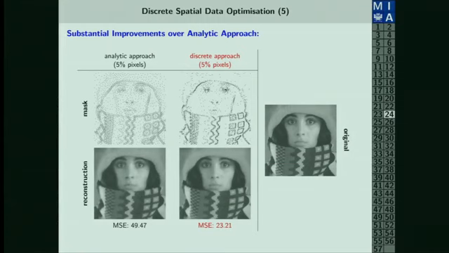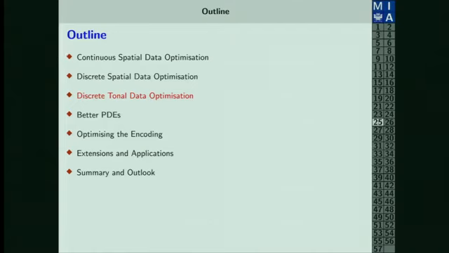Okay. Is this the end of the road? That's almost, well, the initial mean square error was something like 190, so that's almost a factor 10. Is this the end of the road? Well, luckily no. We have one more option, at least one more, namely we can optimize the gray values.